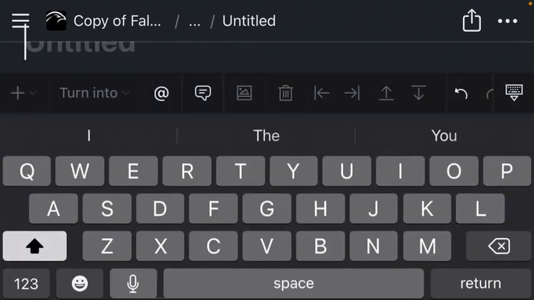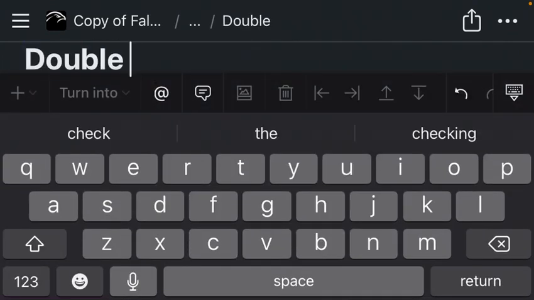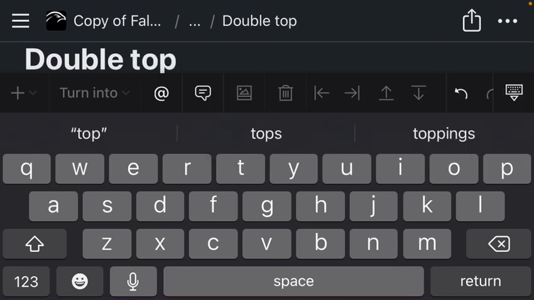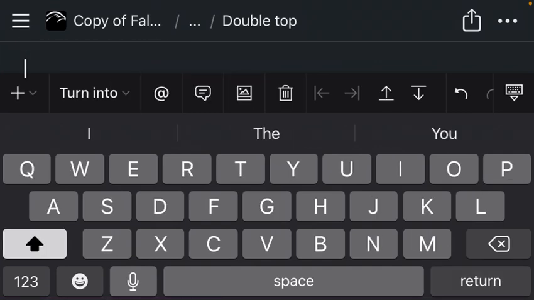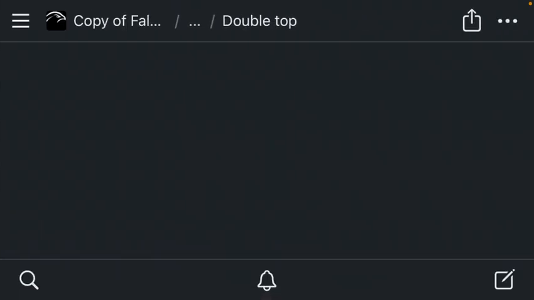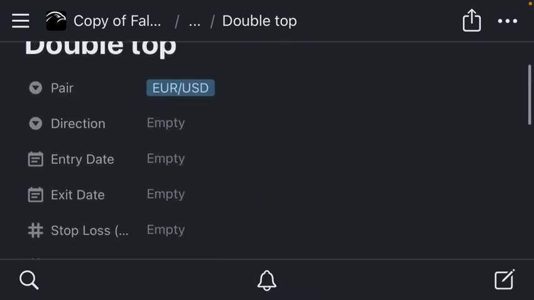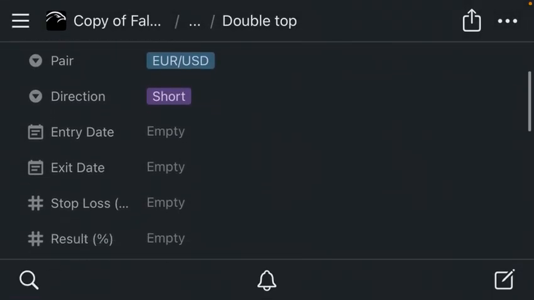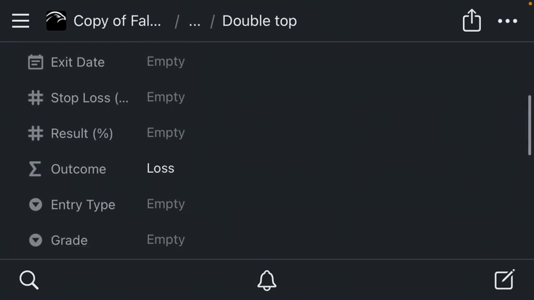If you see a double top, you write double top here and retain it there. Then you see double top, EURUSD pair, direction maybe short, and then entry date and exit date, stop loss, result, so simple.